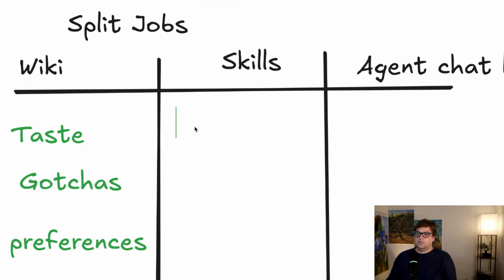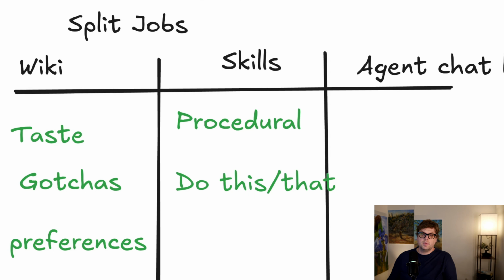Now, skills often are more procedural. They capture how I like to work and my workflow. And so it ends up being do this, then that. And I'm very careful about curating this. I vibe through something with an agent, get through it, and then I ask it to create a skill, and then I go over it very carefully. And so the skills are my high touch, like I trust what's in there. And it's things like, if I ask you to write a blog post, look at all the files in the directory. If there are video files, transcribe them with Assembly AI.